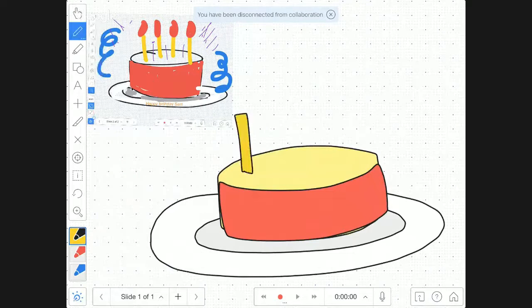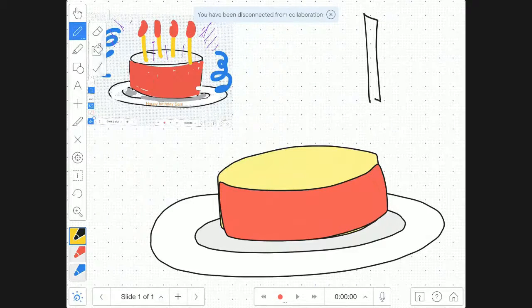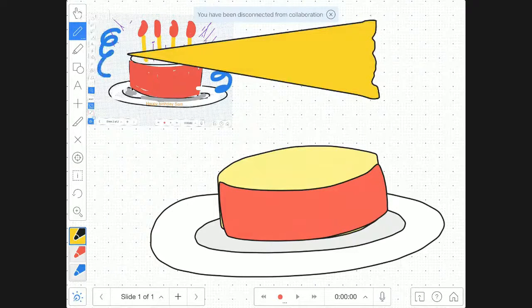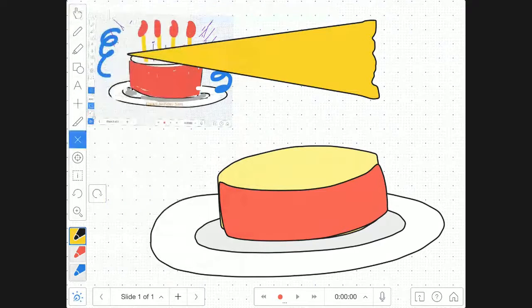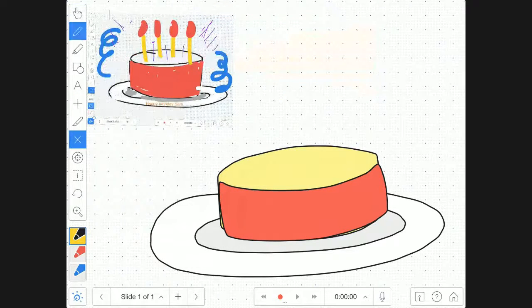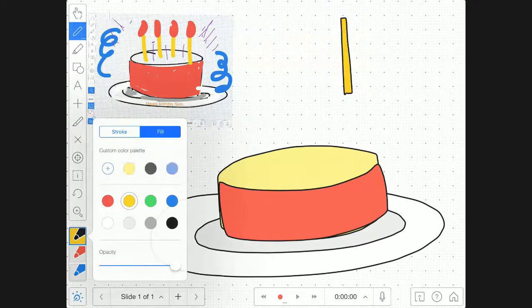I just made a candle. Actually, let me delete that candle. I'm going to draw a skinny one up here. Oh, what did I do? Look at that. I must have hit some weird touch point. So do you choose a border color as well as a fill color? Yeah, in the color picker. When you first launch the pen tool, it's always set to stroke. And then you can also set the fill.